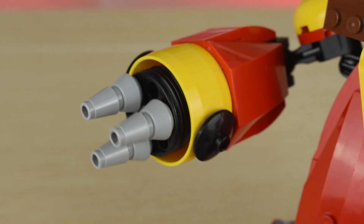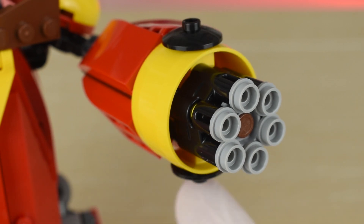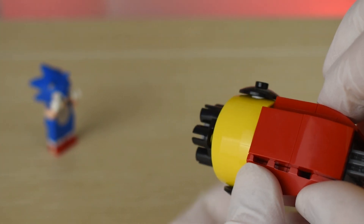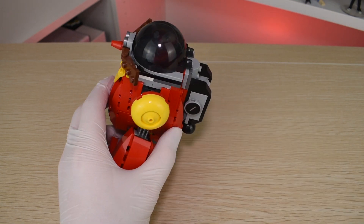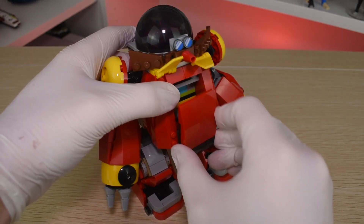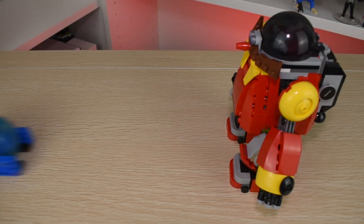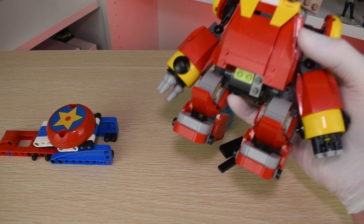On his arms he has a drill, which is merely an illusion since the gauntlet spins instead, and a clip of studs on the other side. Both of those are fun, but the main feature of this build is his belly. When you press it, his backpack slides out and you save the critters powering the mech. This works by these clips having a looser connection, so when the bellies hit, these pins push it out. The play feature isn't super intrusive to displaying the build and it emulates an actual Sonic boss fight pretty well. This is intended to be used with the speed sphere.